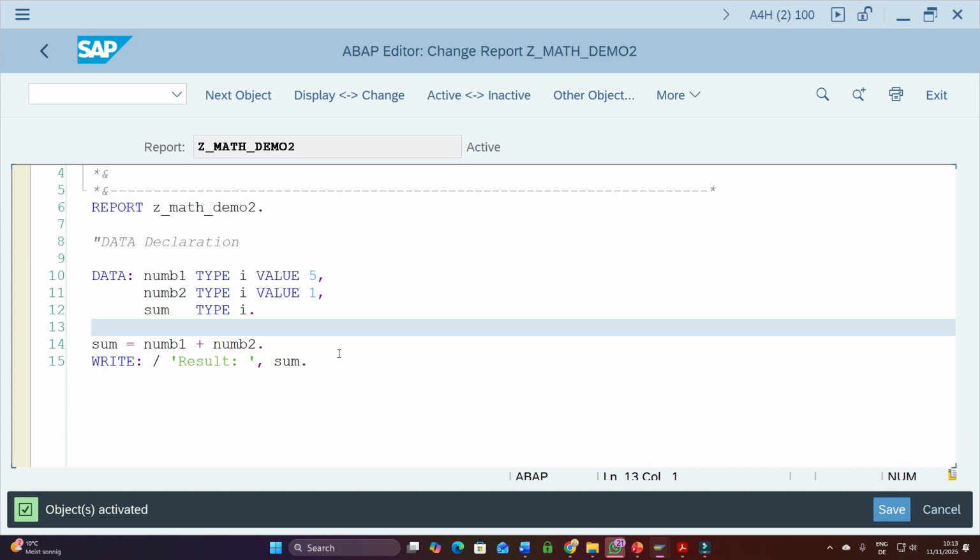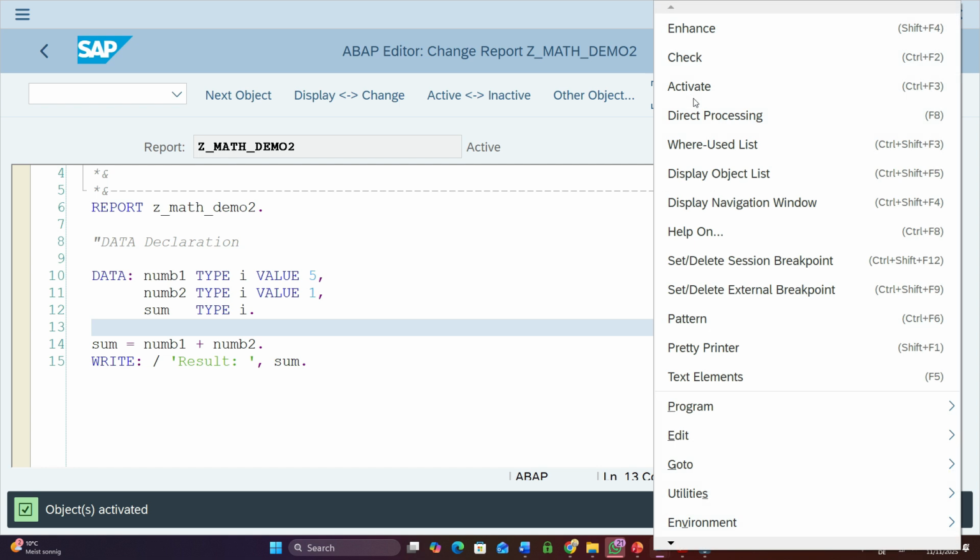We want to create a new program. Before we create a new program, let's say we need to save the state, this current state. We use version management so that we can go back to this current state in case you make some errors and you want to go back to a working state.